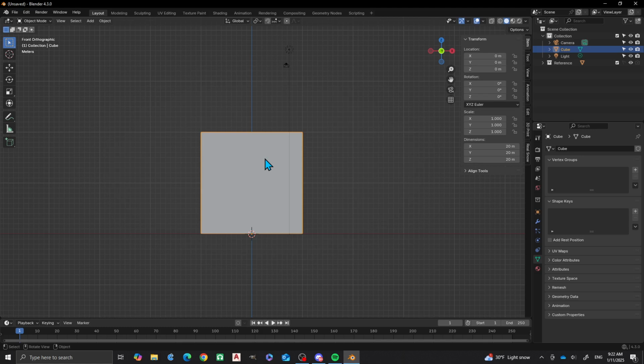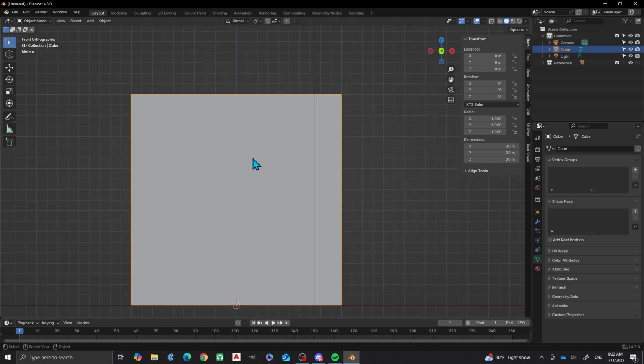In this episode, I'm going to show you how to model a rose. Specifically, I'm going to show you how to do the blossom, okay? This is a very basic method. I've seen a lot of different methods, and this is the one that I chose to do, alright?